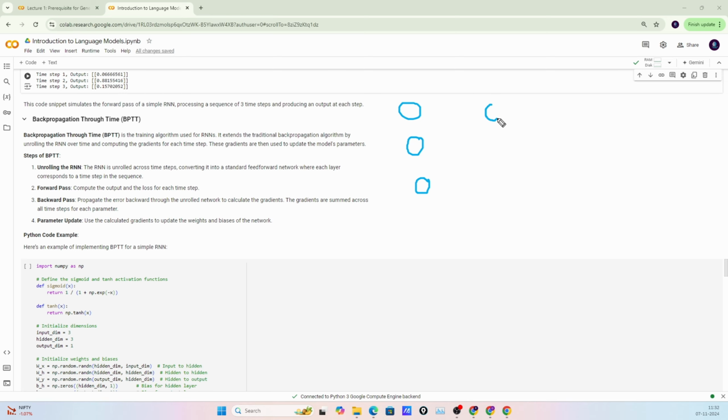So let me explain with the help of this drawing what is forward pass and what is back propagation. Suppose we feed the input during the training of our data. So this is the training data we are feeding to our neural network, and this data goes from the input layer to the hidden layer, this way, and then the output layer.